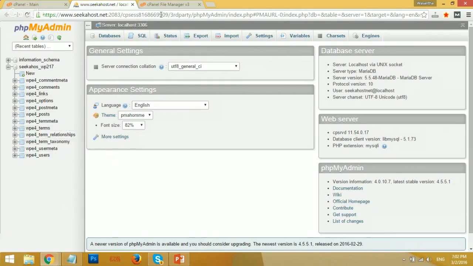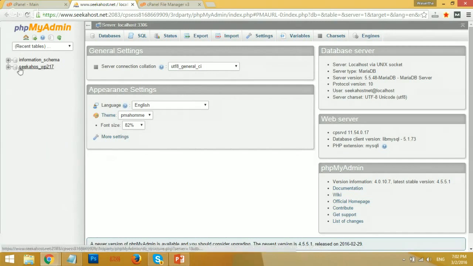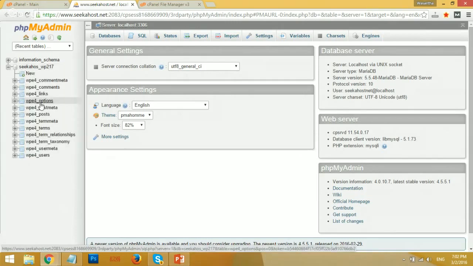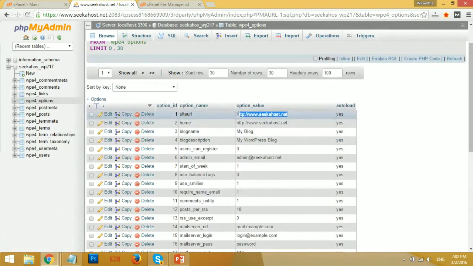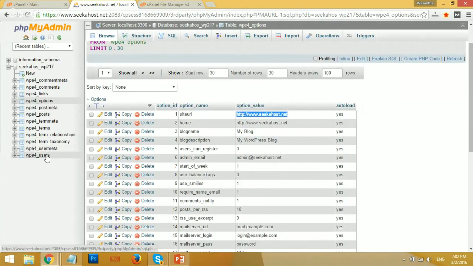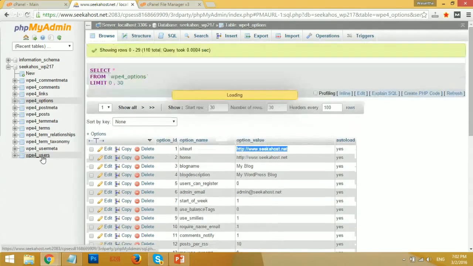I'll explain two things here that are very important for you. For example, if you have multiple databases, how do we check which database belongs to which site? In that case, you go to your options table and you can see the domain. The usernames and passwords are in the user table.